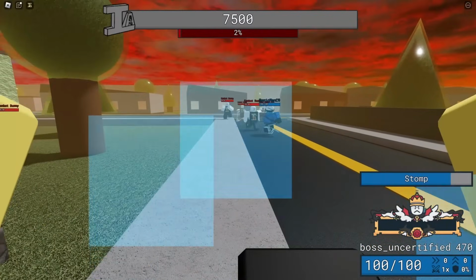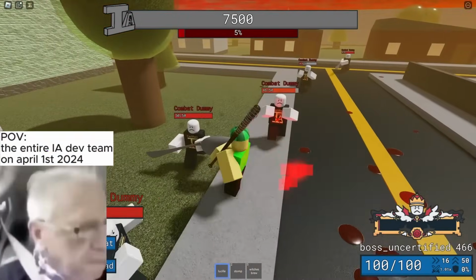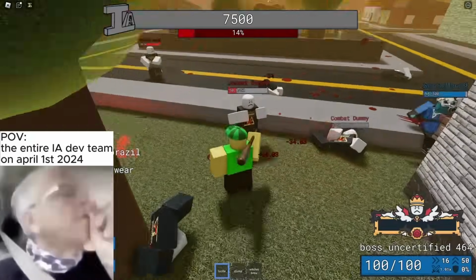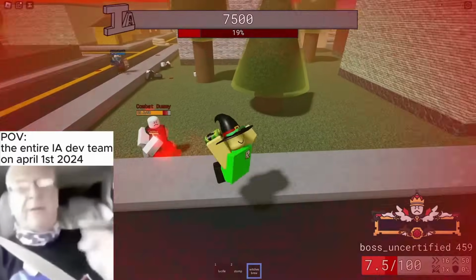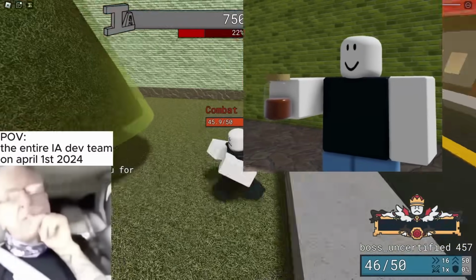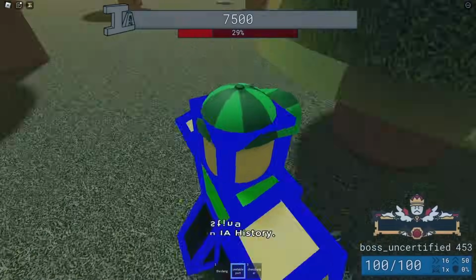Whoever thought of this idea is definitely smoking something, because the jar of latex has literally the worst reputation of an item in Item Asylum. So no surprise this got removed, but at least it holds a record. I mean, it's surprising, but good job developers.